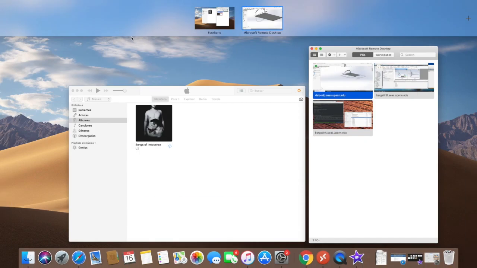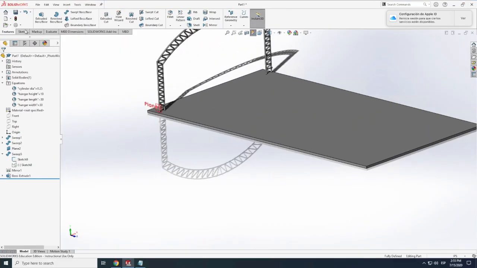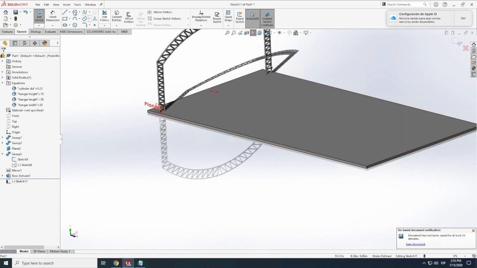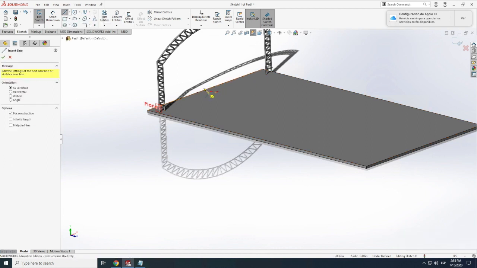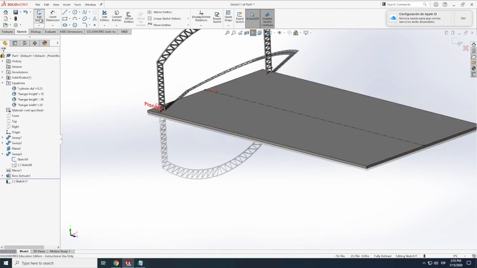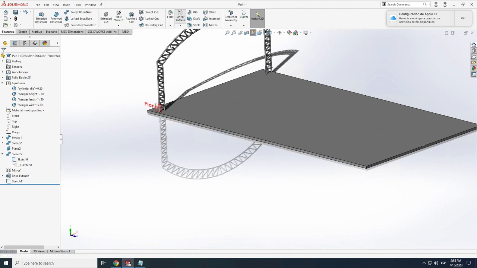And now here's what we will do. We'll go here, sketch, and we'll do a center line that goes all the way from there to there, and that will be our axis. Now let's exit our sketch. We'll go back here, so let's go for features, linear pattern.